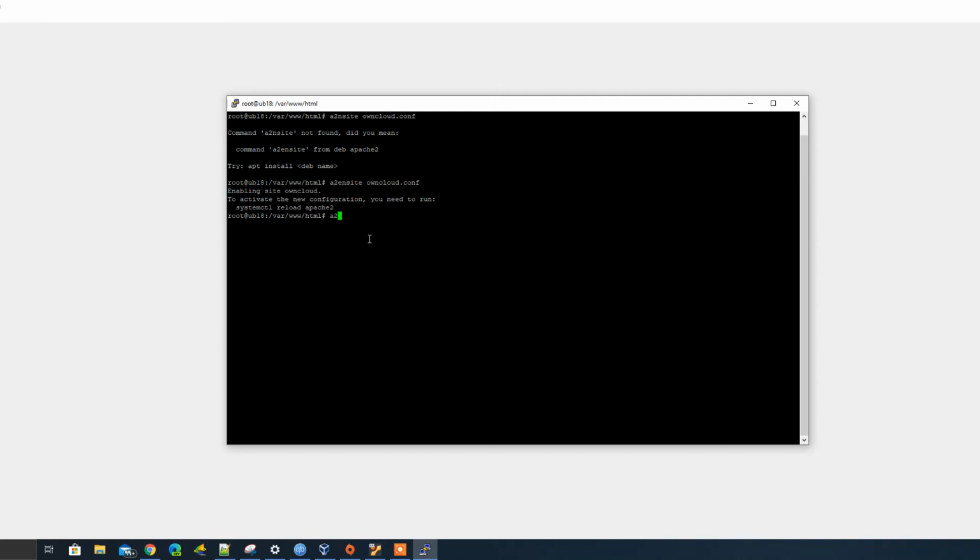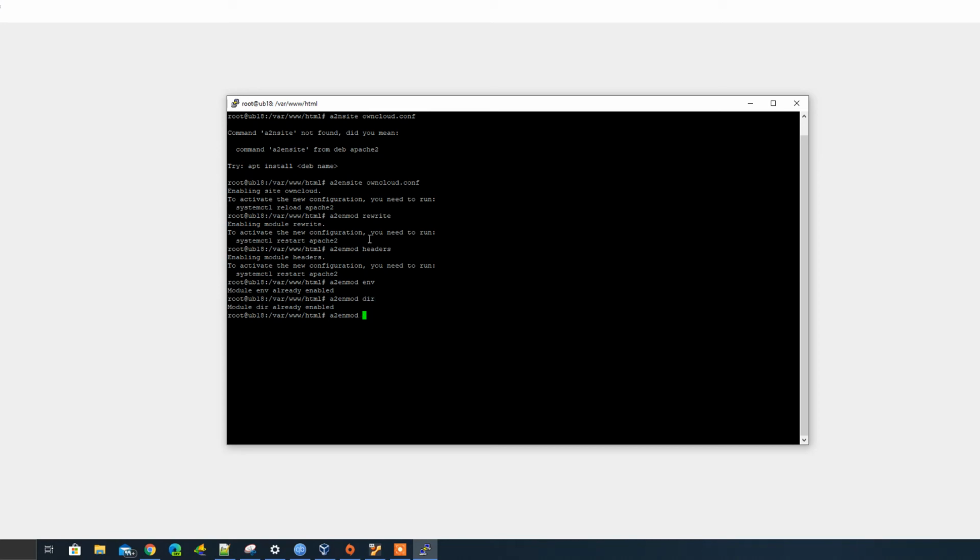So, our second module we're going to enable is rewrite. And headers. And this one, which is already enabled, just to make sure.